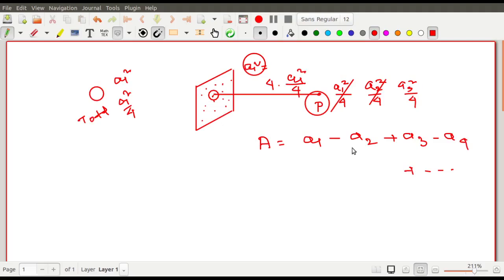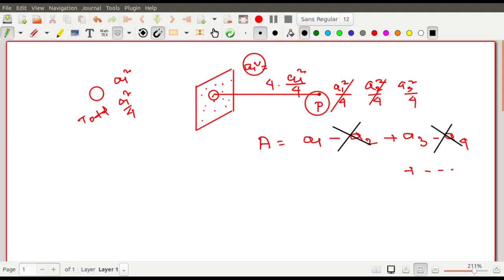Alternate change of sign is noticed over here, and this reduces the intensity. This shows that they come in opposite phase, and that opposite phase destructively interferes, which is why you find the negative sign, and why the intensity diminishes at the point P. Now if I can cut out any one of the particular sign terms, suppose I cut out the negative terms, if I reject the negative terms, then it is only A1 plus A3 plus A5. So you expect a very intense point P.